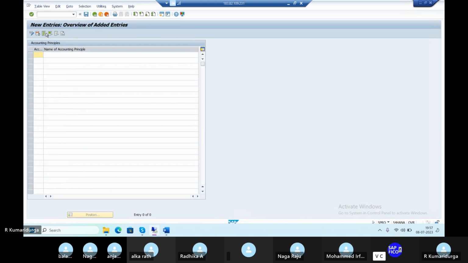Go to the new entries and try to create the accounting principle. Click on enter, go to the save button and save it.